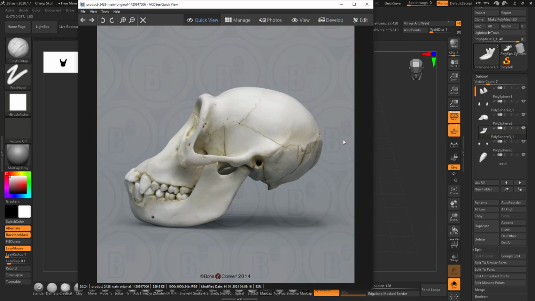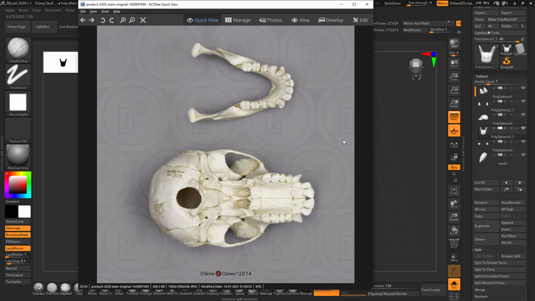As you can see, I have also collected the jaw references separately. So basically that's how it looks like. But I'm not going to go very accurate on this, because still I'm not making a realistic skull here. I'm focusing on just getting the shapes and then moving on to the chimpanzee face creation.